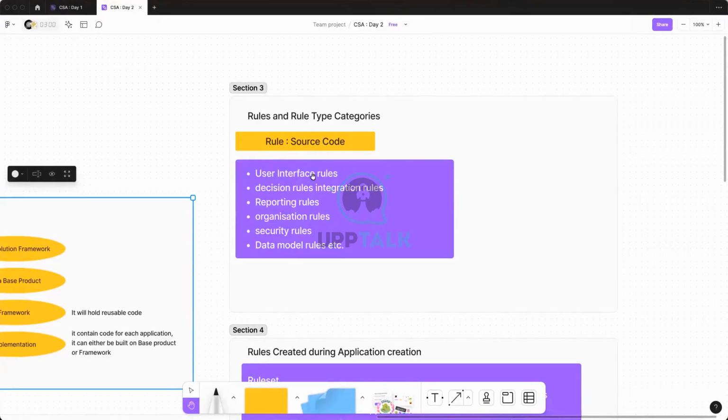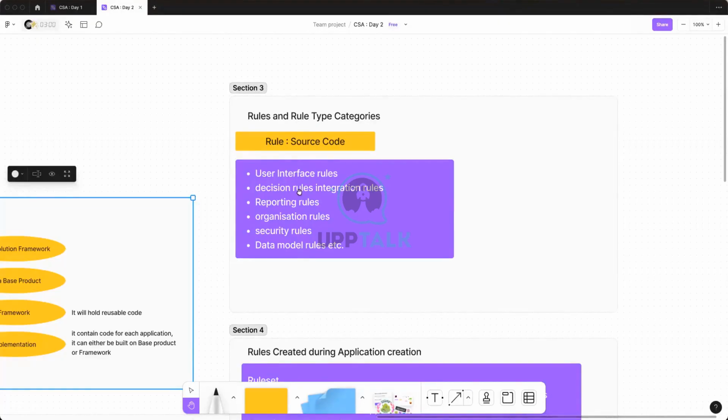If you want to build a form like a Google form, with names, zip, phone numbers, whatever UI elements we have will come under the user interface rule type.